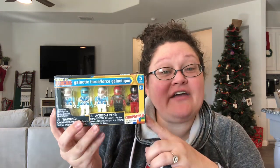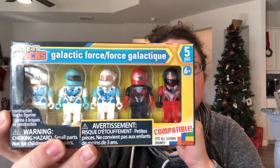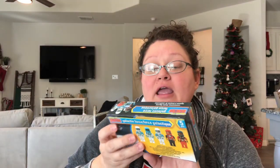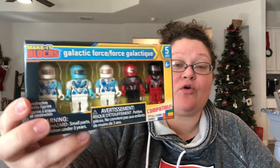The next thing I found were some more minifigs in a set of five — the Galactic Force set, which I had not picked up before. These guys all have helmets, so I know they're meant to be astronauts. But I think they'll work for any Lego kit. You can throw a little guy in with a few Legos, and they'd also work for racing, sports, motocross, or cycling — anything that requires a helmet. So I went ahead and picked these up.